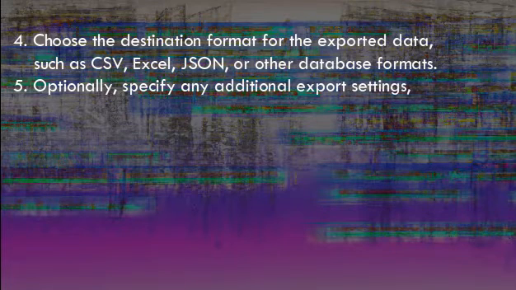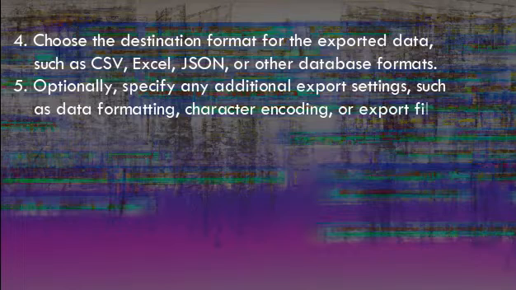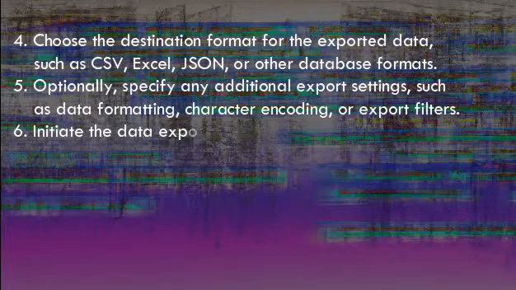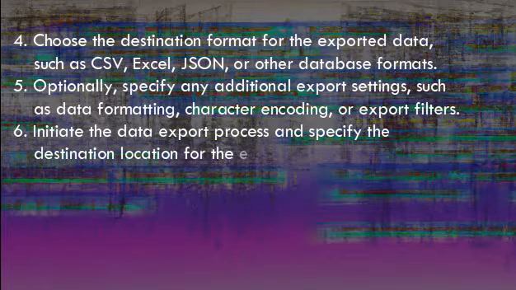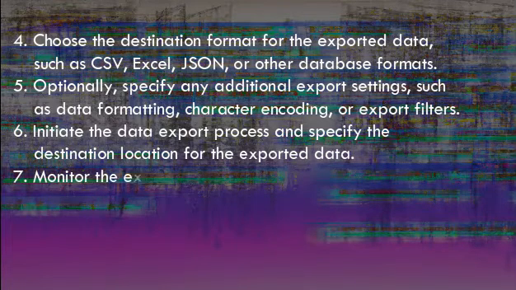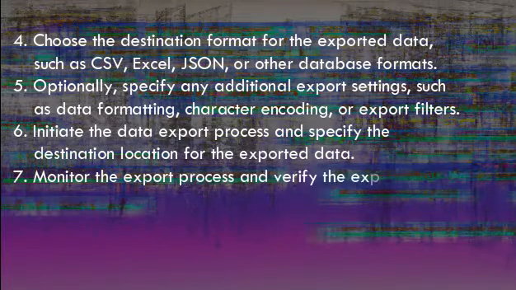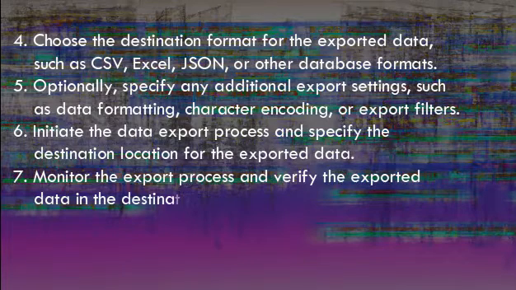4. Choose the destination format for the exported data, such as CSV, Excel, JSON, or other database formats. 5. Optionally, specify any additional export settings, such as data formatting, character encoding, or export filters. 6. Initiate the data export process and specify the destination location for the exported data. 7. Monitor the export process and verify the exported data in the destination format.